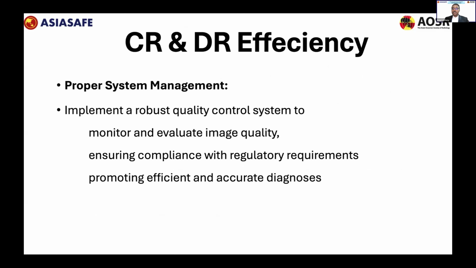And proper system management. Now, proper system management implies a robust quality control system: how to monitor and evaluate image quality. This is not something which is done every month or once in 3 months. This is something which should be consciously done on the technologist's side, and whenever there is doubt, the other team members should be involved, like medical physicists and the radiologist. Whenever there is doubt, as already pointed out by Sam, whether the radiograph is appropriate for the sort of clinical data which is required from that particular film or radiograph.